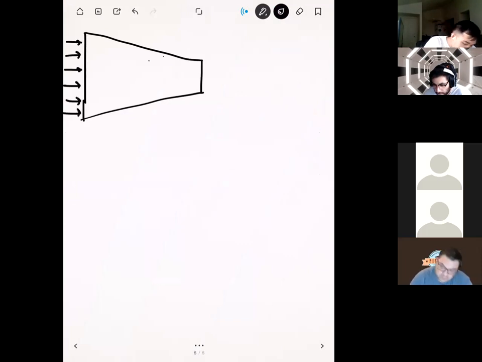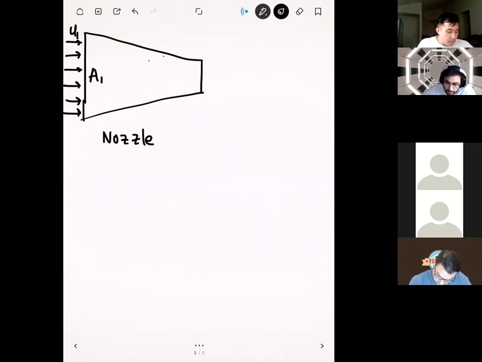And so let's say that we have flow coming into the nozzle on the left-hand side, and this velocity has a value of u1. The other thing that we know about this nozzle is that the inlet face has an area of A1, so that's going to be known. And at the outlet face, we know the same quantity. The area of the outlet face is going to be A2, and the velocity there is going to be u2. So for both locations, we know both the velocity and the area.